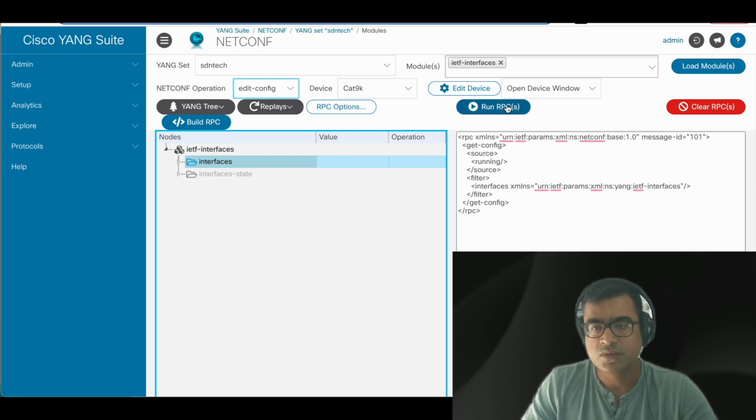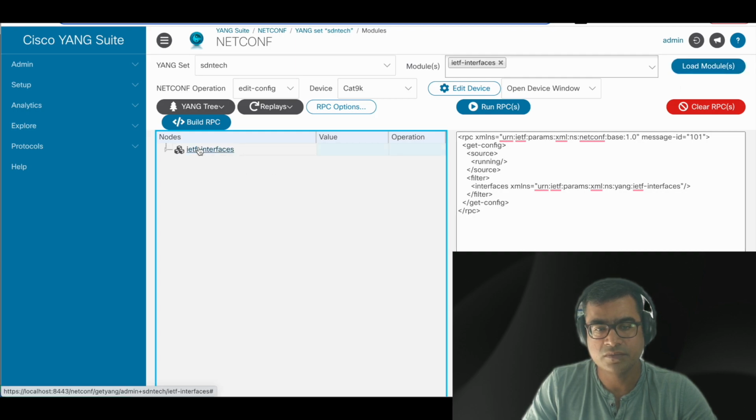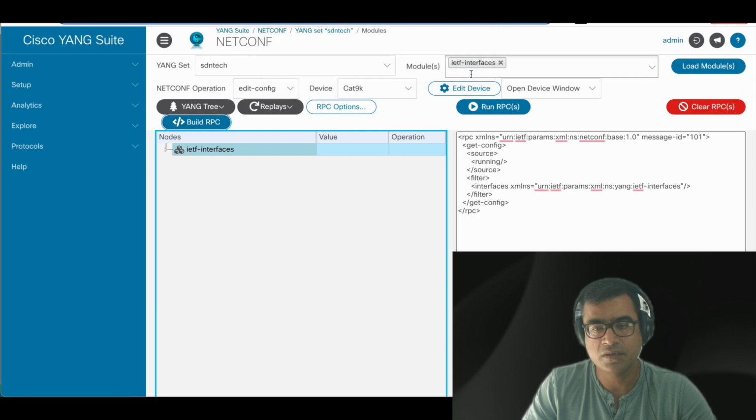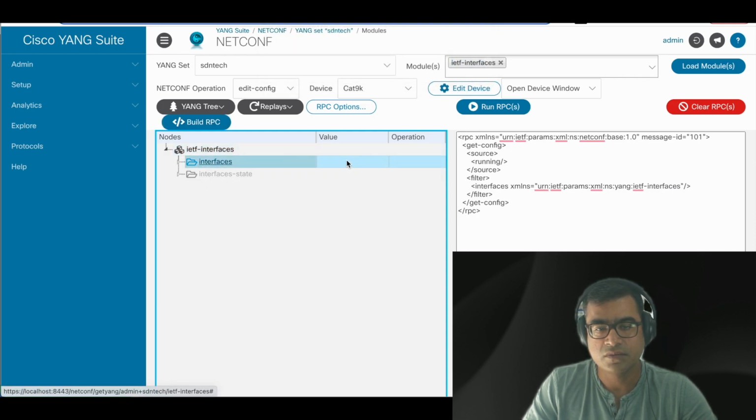All right. So here in this case, let's load the module again, ietf interface, build RPC. Value must be set in the very same thing, right? So interface, let's see what value we can put. Okay.